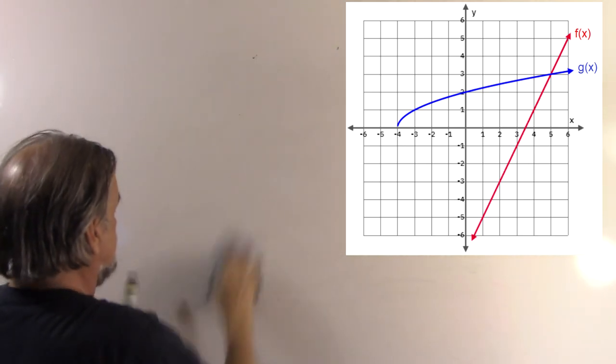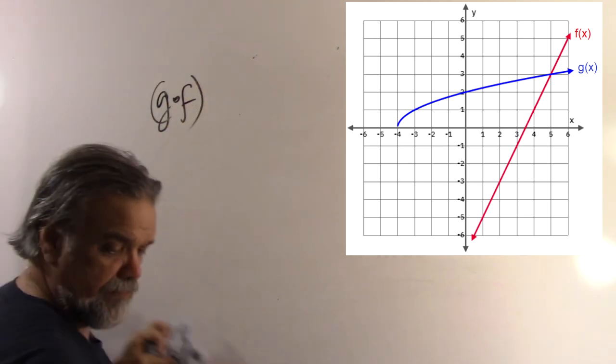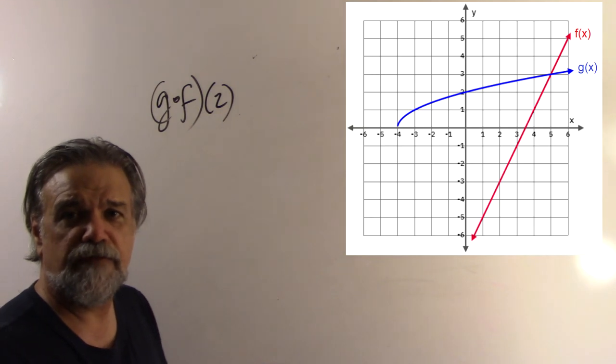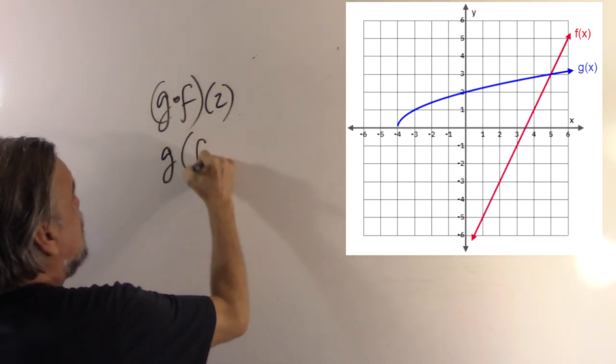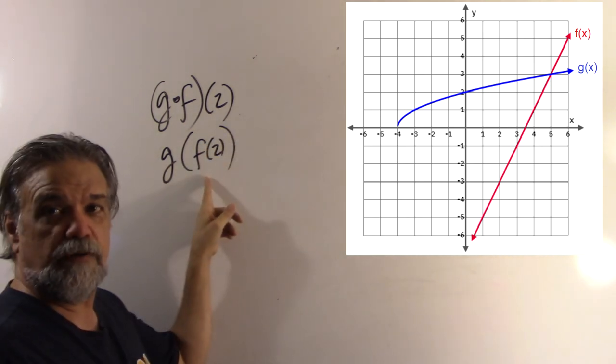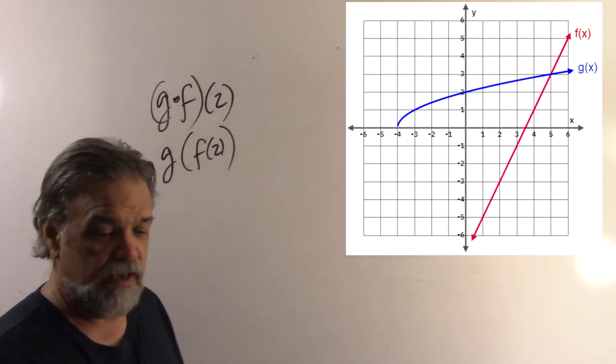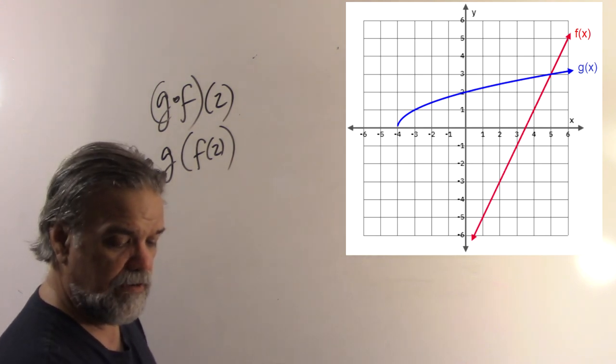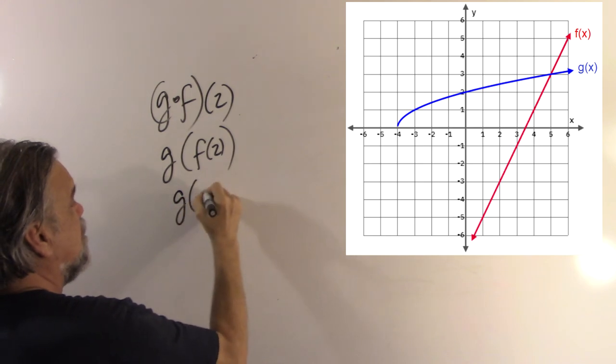Let's look at g(f(2)). We have g(f(2)) this time. And so, that means this is g of f of 2. So, we got to find out what is f(2). So, look at our graph, the graph of f(x). And when x is 2, y appears to be -3. So, this is going to be g(-3).